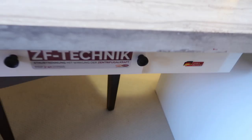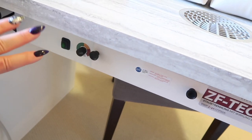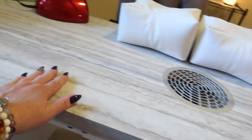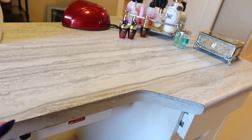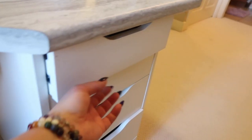I just love it. And then my T2 dust collector from Nova Flair that I got from Glam Up Nails and Paul. And he also custom made my desktop, which I am still super in love with. And no, I'm not getting on the floor with this one, you guys. I'll put a card up here and you guys can check out that video of what it looks like underneath.